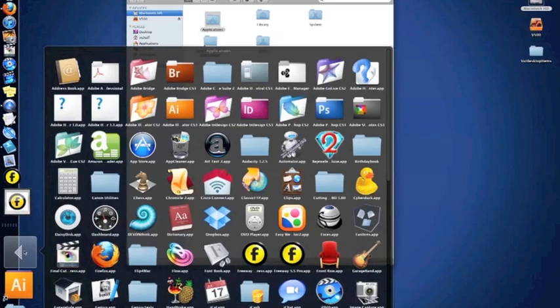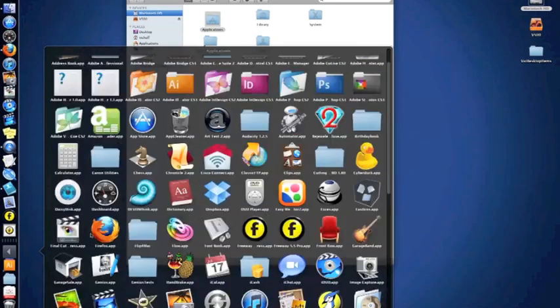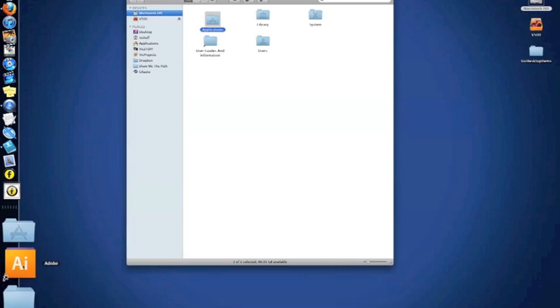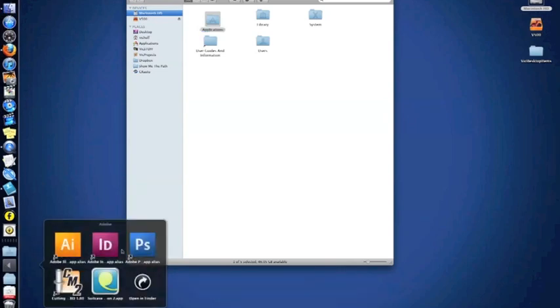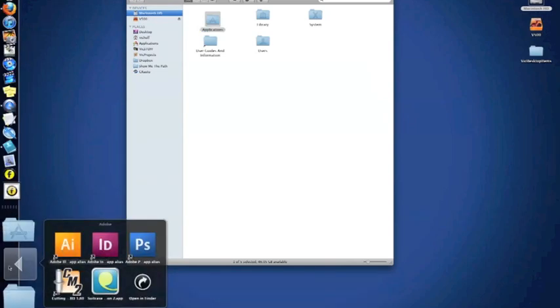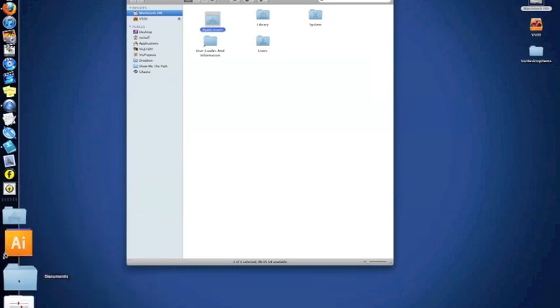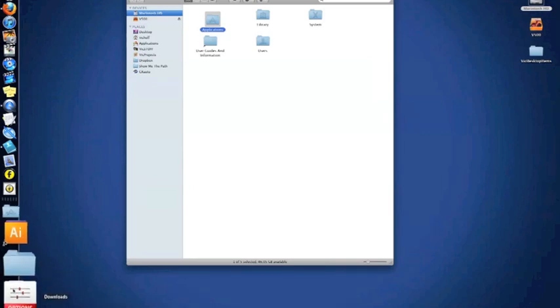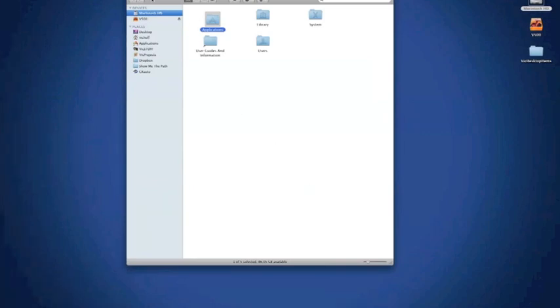Also, if you have other applications that you'd like to group, as you can see here, I've done with my Adobe software that I access regularly. I just made a folder and basically did the same thing, put that folder over here on the dock side so that I can get to these applications quickly and easily. To sum it up, pretty much this is Launchpad, but for Snow Leopard.